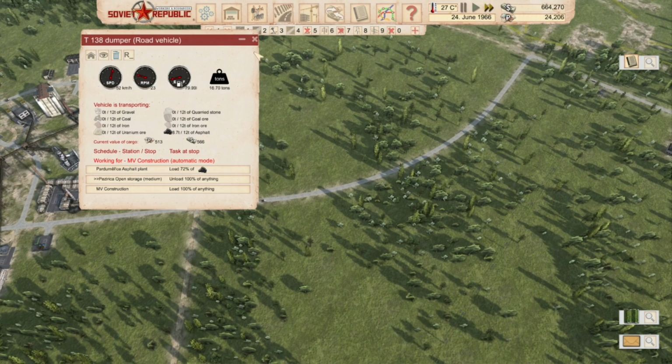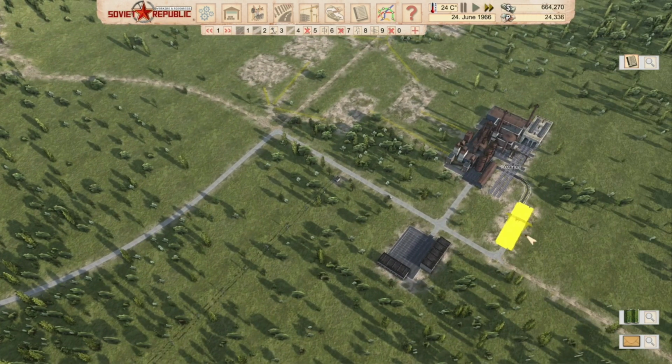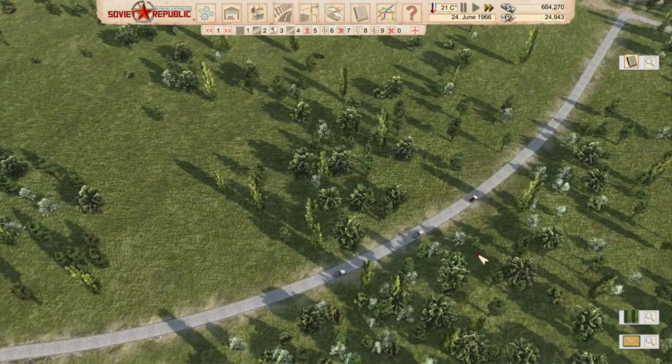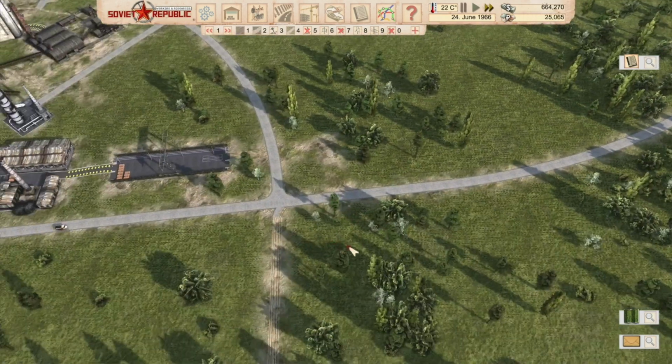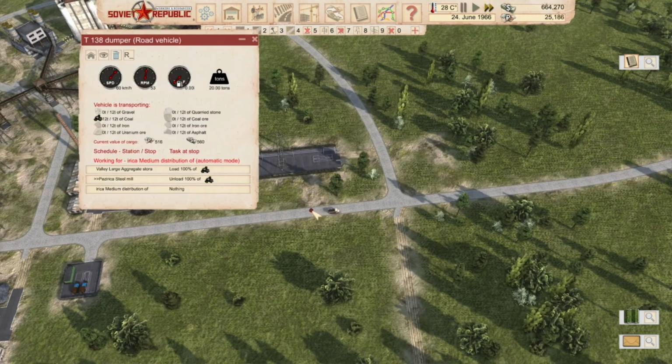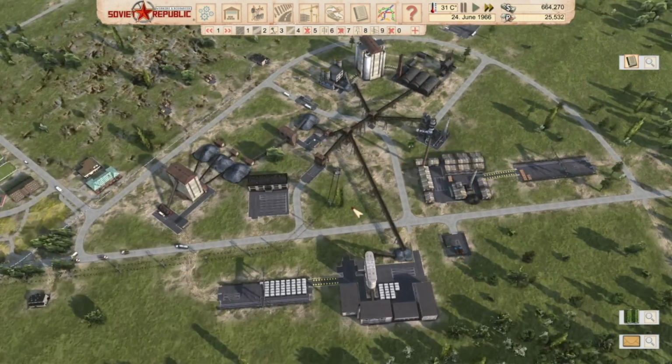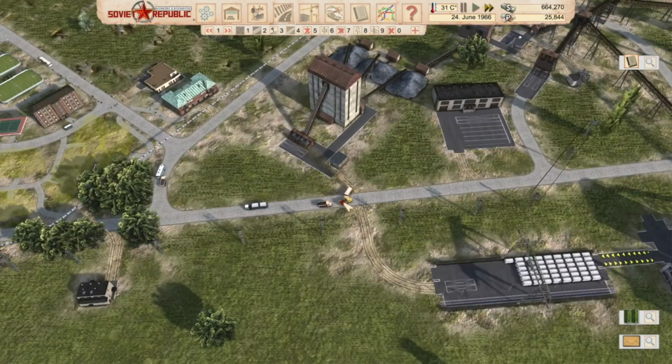This is asphalt. Going over here, which is fine. I haven't seen any goods arrive here yet. That's guys going for the construction. This is coal. This is going to the steel mill. Nice. I like that. That's good.